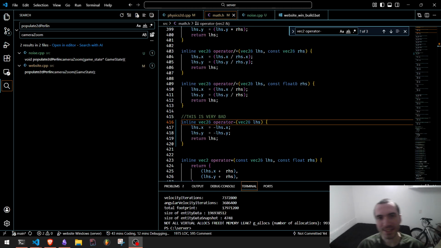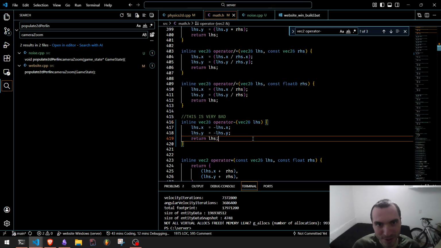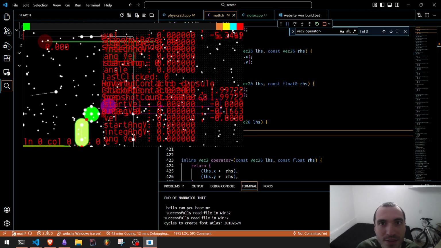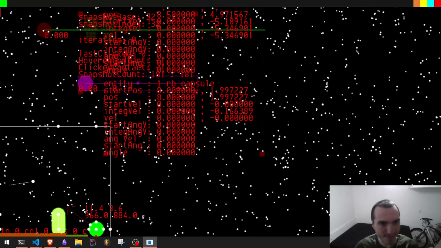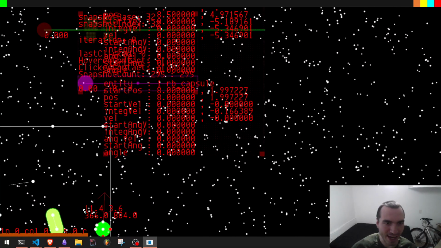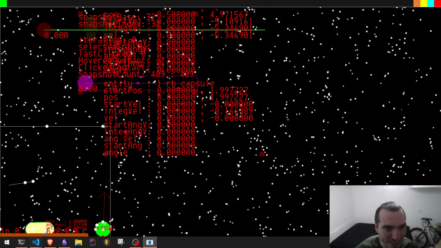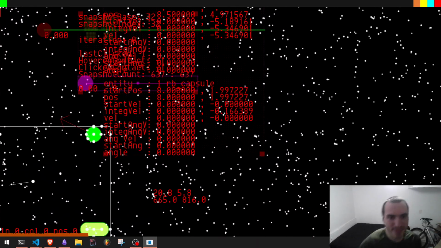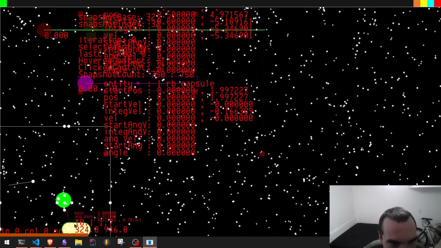So I just wanted to make a little update video. Earlier this week I was streaming my physics debugging and I figured out one of the bugs. I can go over the problem so I can zoom in and you can see that the circle bounces off of the capsule. It doesn't flop over immediately. When we drop it onto the circle, it explodes. That's one of the problems I had.